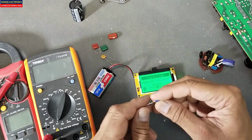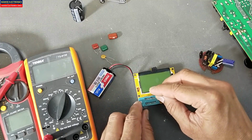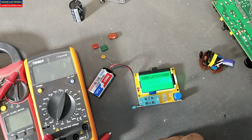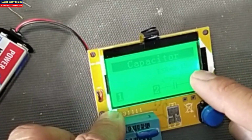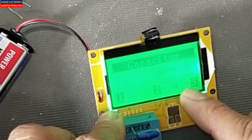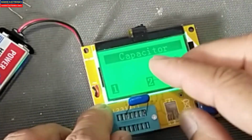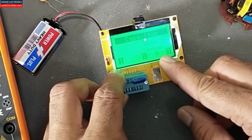And if I test this capacitor, it is a 1 nanofarad capacitor. Let me check it. For ceramic capacitors, it will give the ESR value, but it will not give a correct reading for the capacitance. Why? Because it is not an electrolyte capacitor. It is giving 4799 nanofarad.